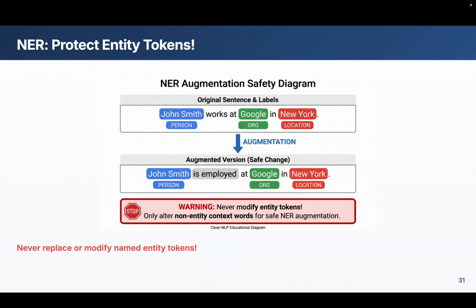Could we have changed John Smith to Frown Smith or something else? No. Therefore, the entity token should not be modified. It's the other things which can be changed. Could you change works at to worked at? No, that changes the context. Worked at means they used to work at Google, works at means they're currently working.